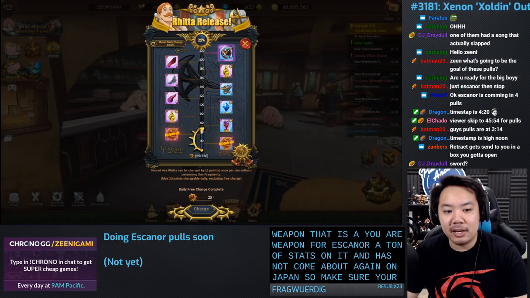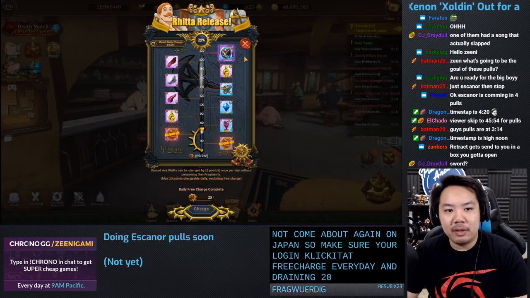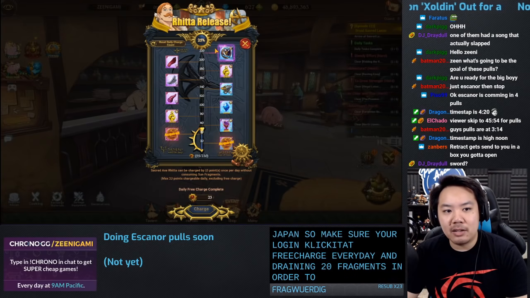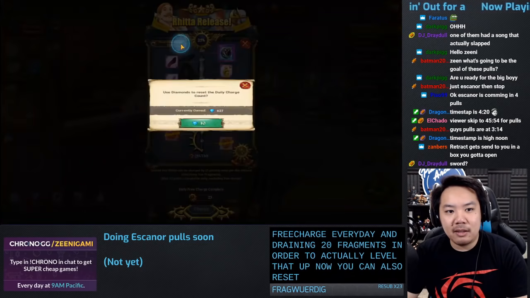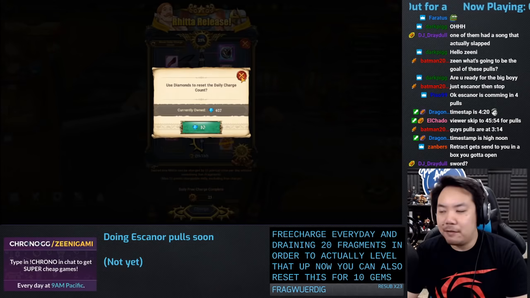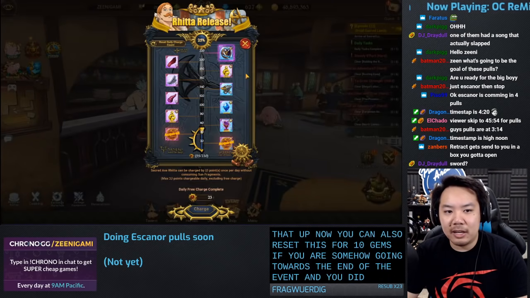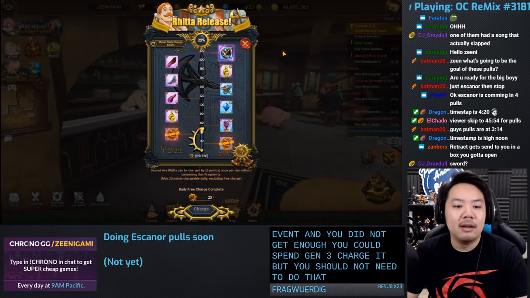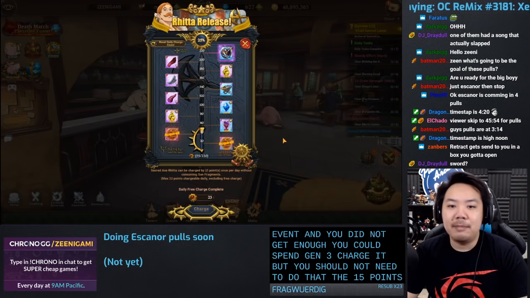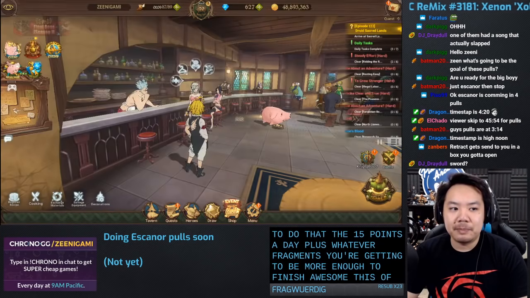So make sure you're logging in, clicking that free charge every day, and draining 20 fragments in order to actually level that up. Now, you can also reset this for 10 gems. If you are somehow going towards the end of the event and you did not get enough, you could spend gems to recharge it, but you should not need to do that. The 15 points a day plus whatever fragments you're getting should be more than enough to finish off this event.